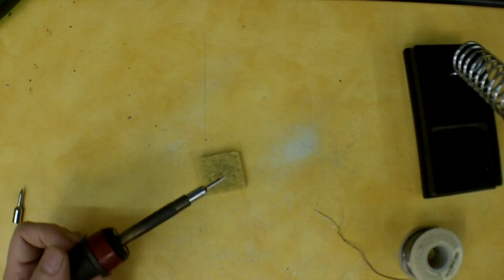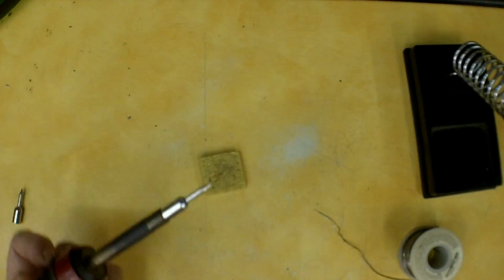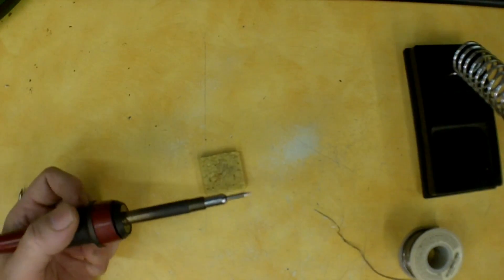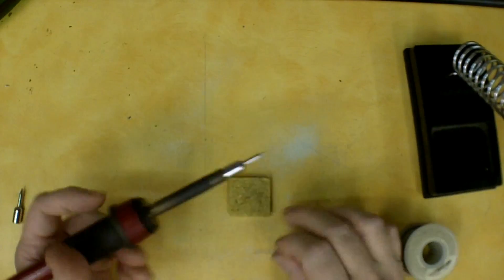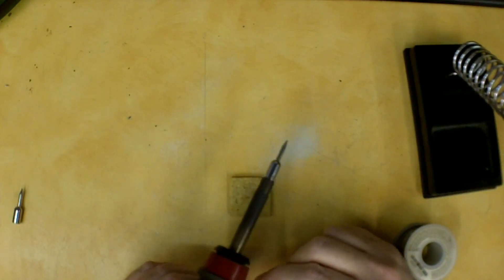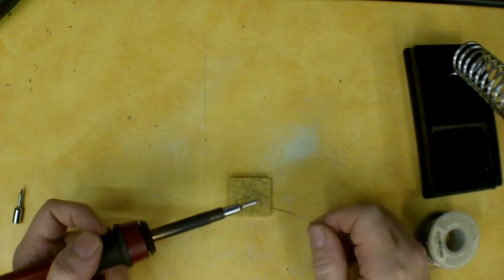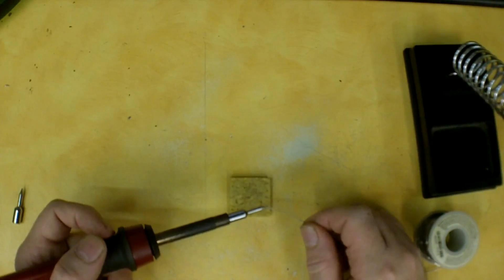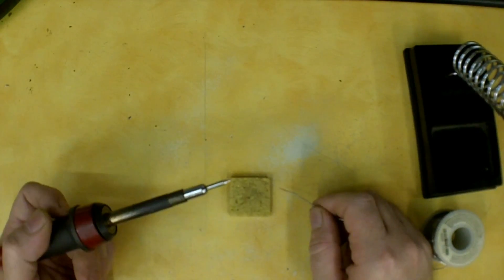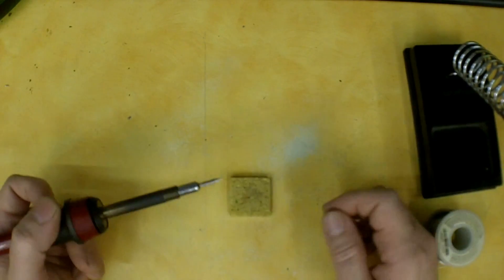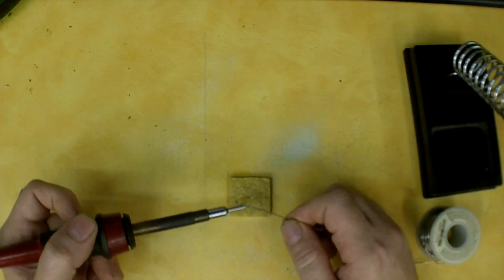It's still heating up here. Whenever you put on a brand new tip or get a new iron, the first thing you want to do is season the tip by wetting it or tinning it. If you don't, you'll build up an oxidation layer here, and the solder will just want to bead up and fall off. It won't tin and stick onto the tip.